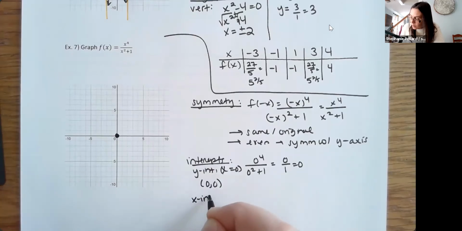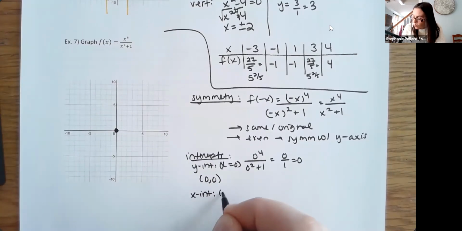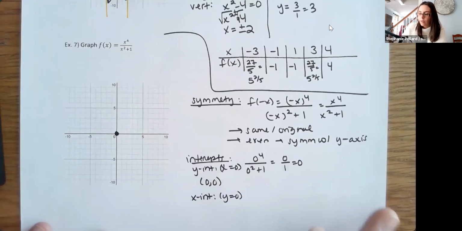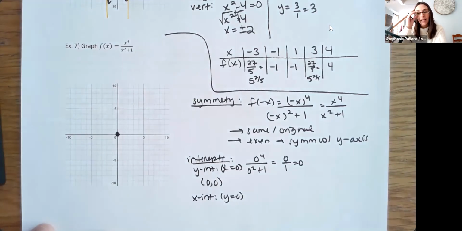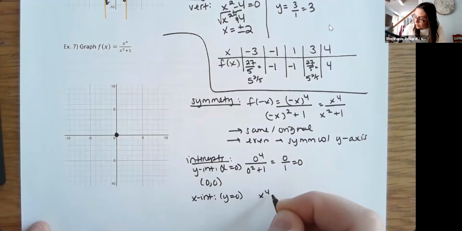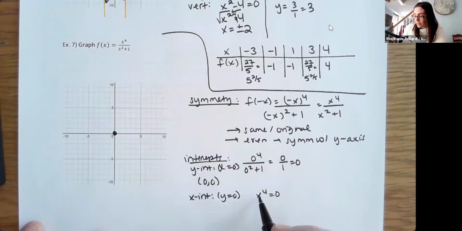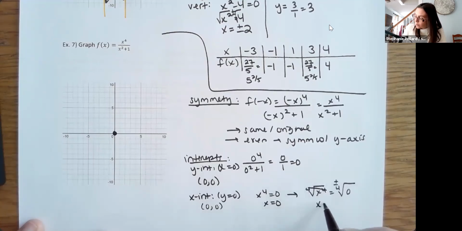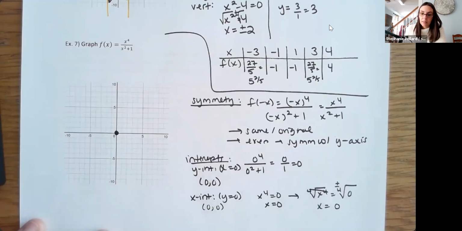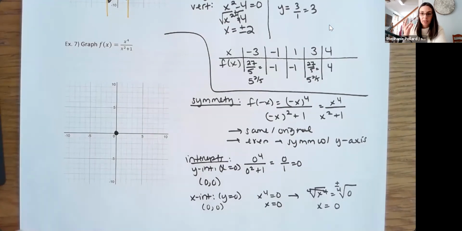Still check your x-intercepts, make sure we haven't missed anything. Now, x-intercepts are when y equals 0, but like I've said before, what's going to happen when you set this equal to 0 is that the denominator will cancel, because you'll either cross multiply or cancel out your fractions. So you really only set the numerator equal to 0 here. And the only time anything to the 4th power is 0 is if the x value is 0 itself. So you don't have anything new here for your answer. If you did want to solve though, you would take the 4th root of both sides, and you do take plus or minus if you have even roots. So the 4th root of 0 is still 0, and we don't need the plus or minus. So nothing too helpful just yet.